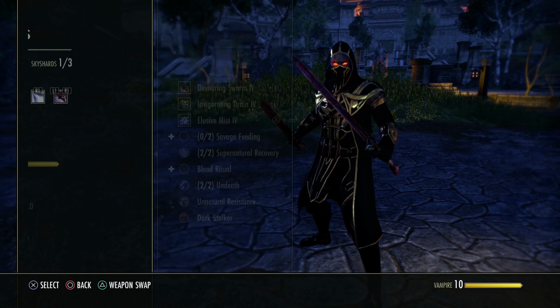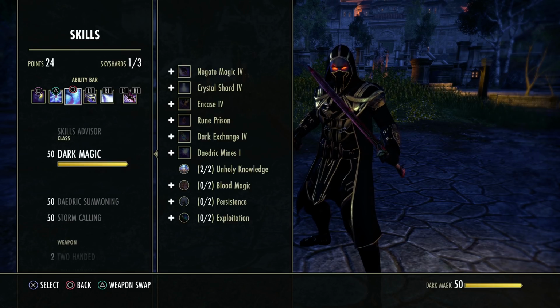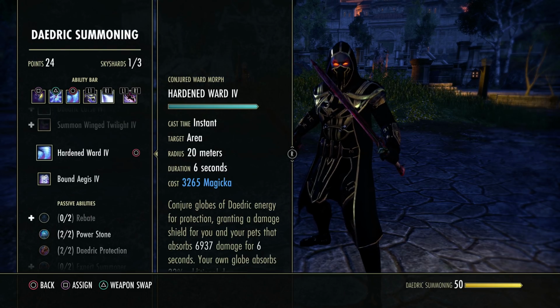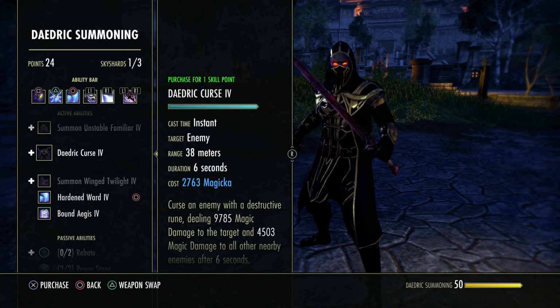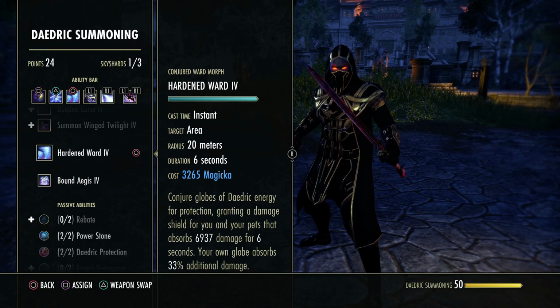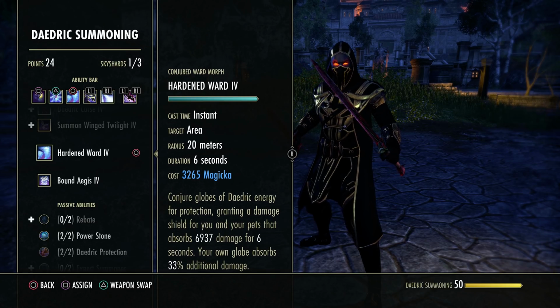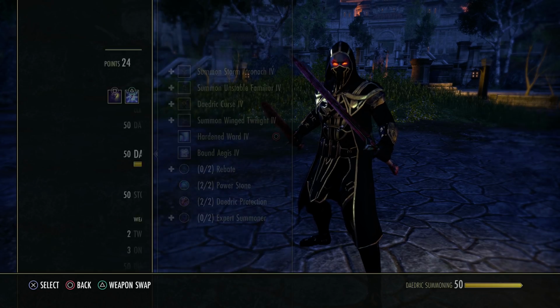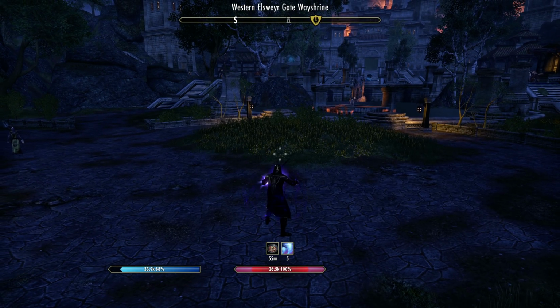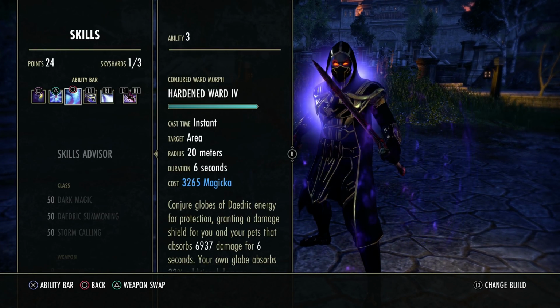Next skill is Hardened Ward, which is in our Daedric Summoning skill line, just here. It's a 4th ability you unlock on the skill line, so while you're leveling, you will want to put some of these on your bar to help contribute towards this skill line so you can unlock it. But once you have it unlocked, morph it to Hardened Ward. Now this is a damage shield, and it is bloody huge. Obviously it's larger in PvE, but in PvP it's still really, really strong anyway.